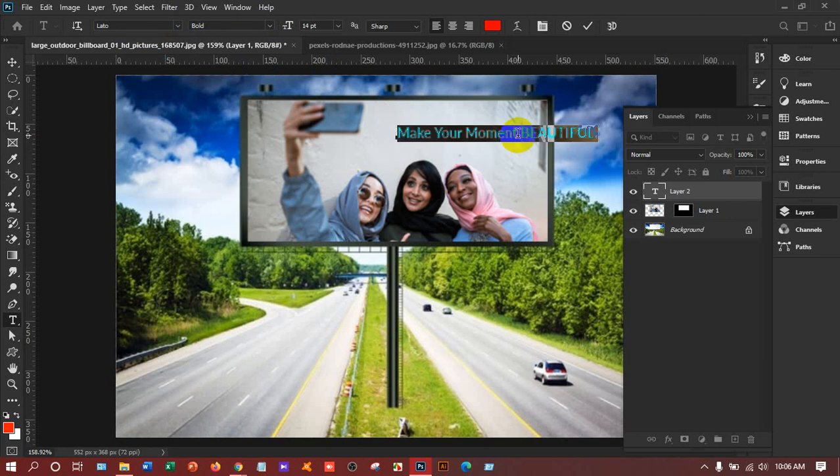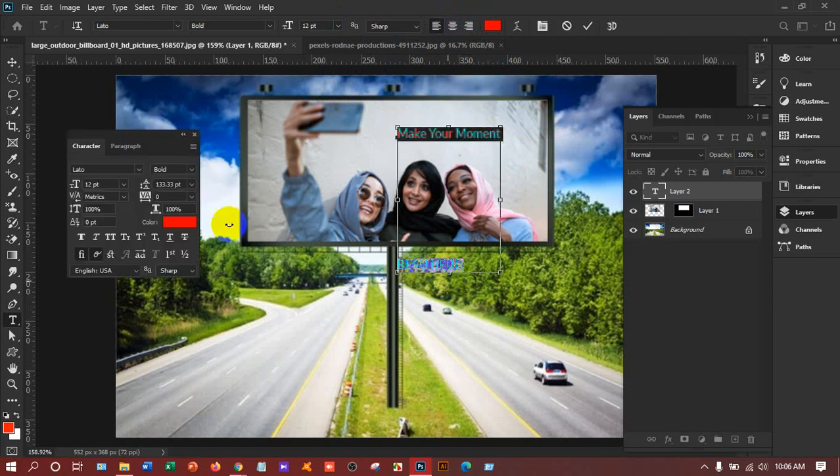I'll select all and decrease it more. 12. I'll press the backspace button, press enter. It has taken a very big gap. I'll press Ctrl A and Ctrl T. If you get like this, then you have to watch here. Take the text tool and press Ctrl T, and you will get it here. This is the text size, and you have to put the same size 12 here. Now we'll get it near your text. So this is the correct combination. If you take size 12, the gap will be 12.